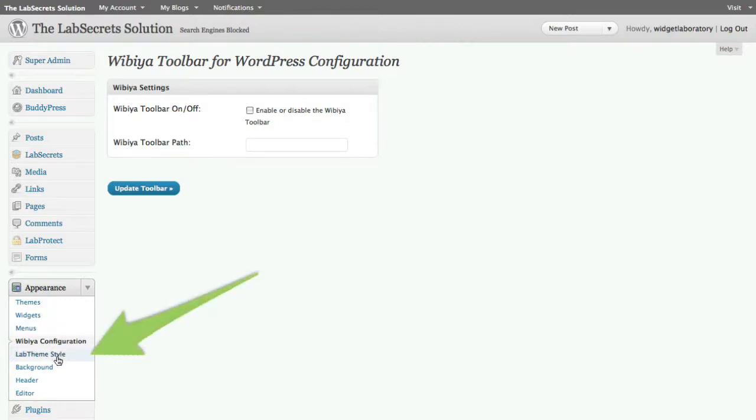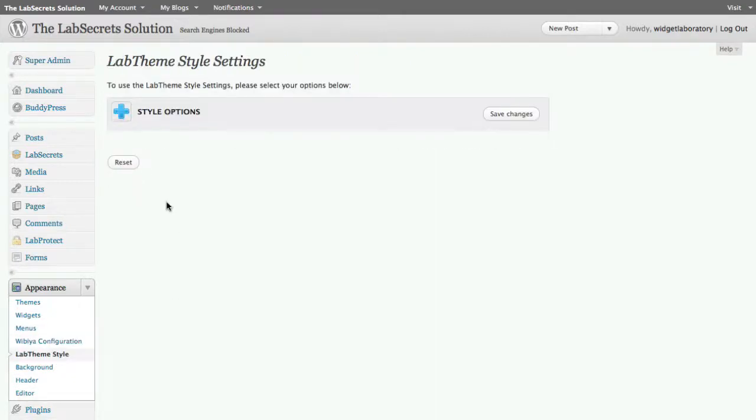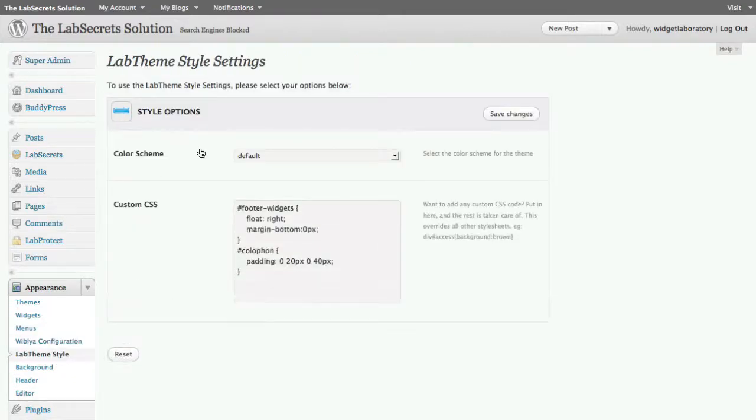Next, we've got the LabTheme style. This is what we just recently added to our core LabTheme. It gives you the ability to set up a color scheme menu selector so that, let's say, for example, you have a multi-site setup where you have many people on your particular social network who have their own blogs. You can give them a color scheme choice to choose from that can be completely unique.